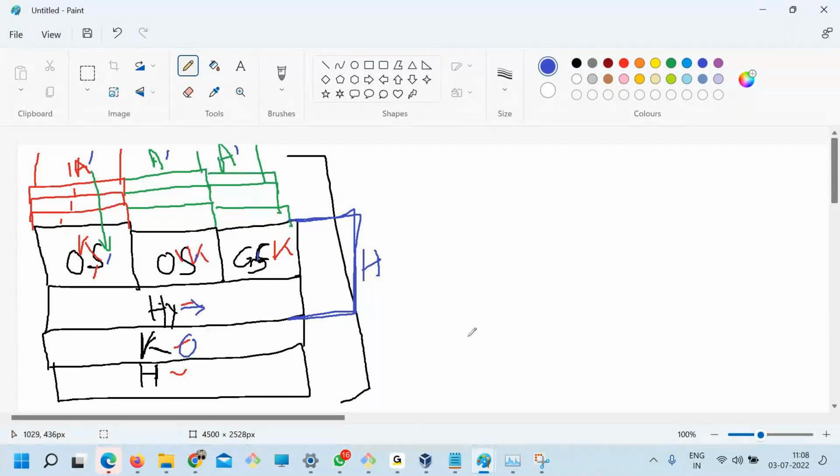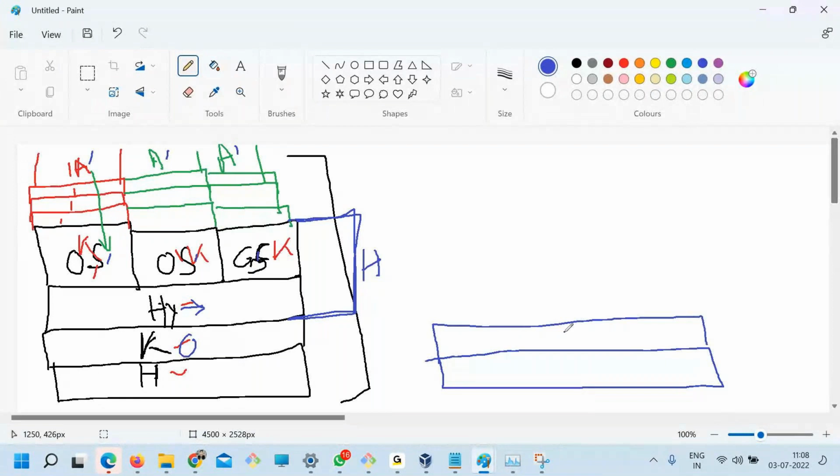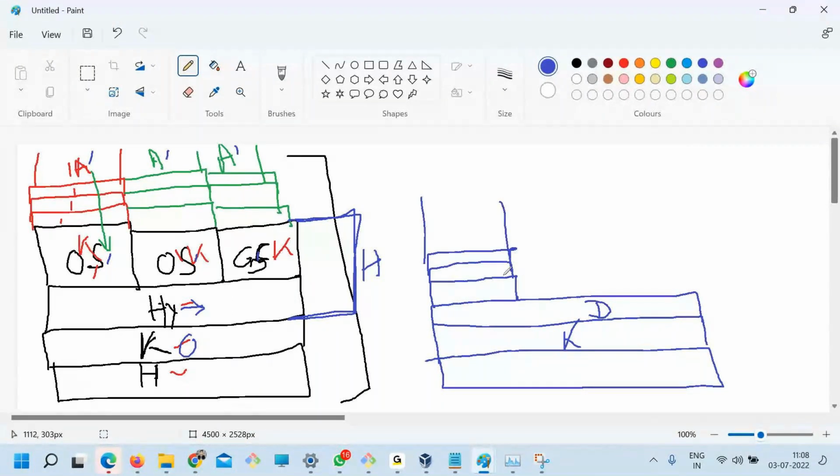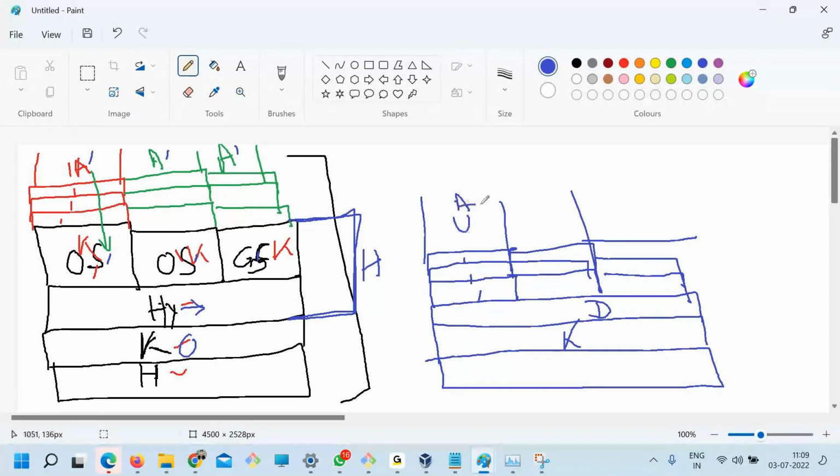Now we are changing the architecture. This is the hardware, and this is the kernel. There is no operating system here. Here we have something called Docker, which is lightweight, and here we have the network, PID, MNT and user. And the application is running, application is running, application is running.